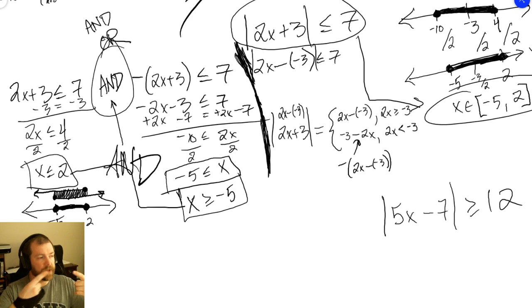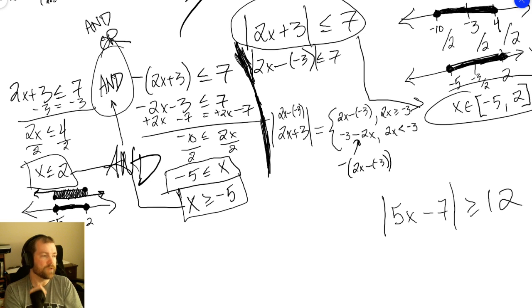If the distance must be less than a certain value, then it's going to shade inward and you must use an AND. If the distance must be greater than a particular value, then they're going to be shaded outward and you must use OR, because OR statements collect all possible solutions. AND statements only look at the overlapping solutions.